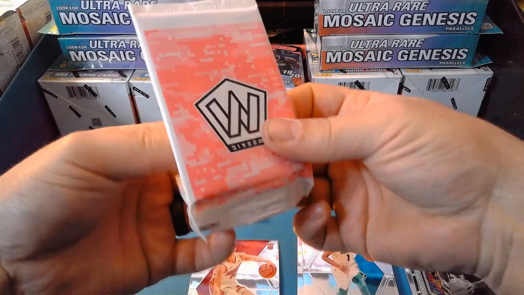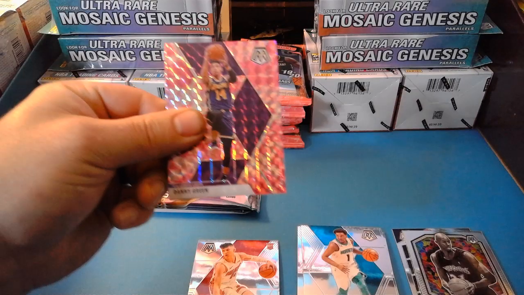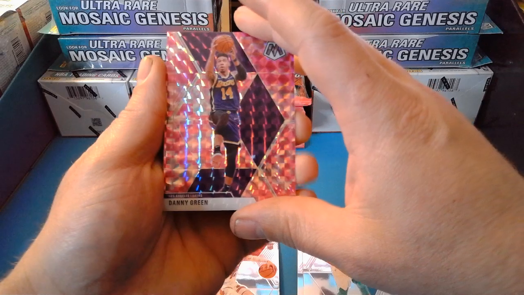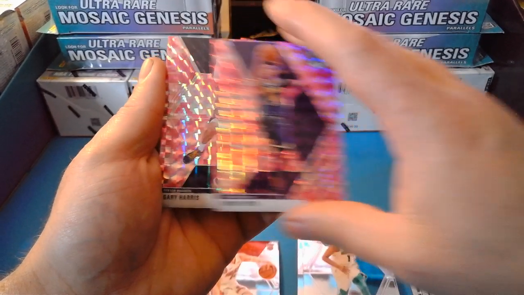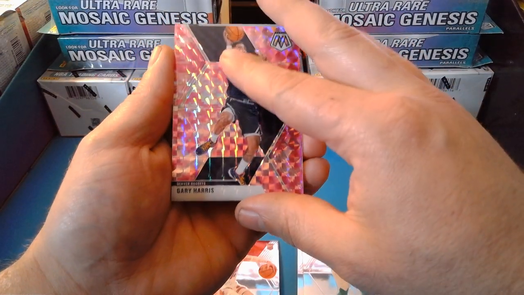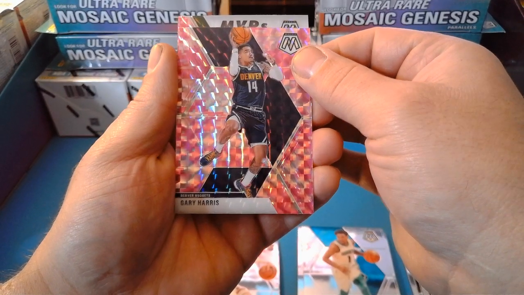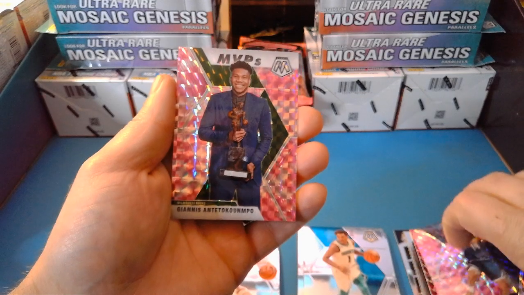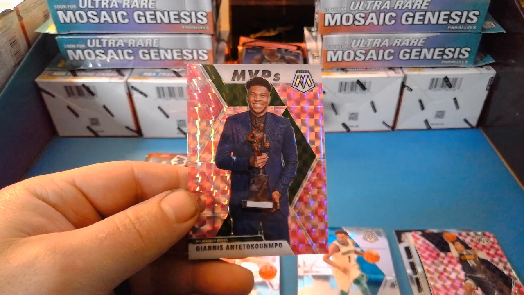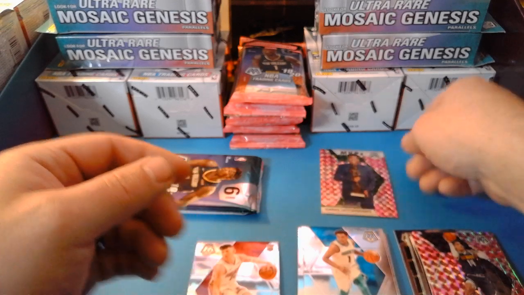These are going to be upside down also. Alright, starting off. Got a Danny Green, pink. Gary Harris, pink. And it's going to be a subset MVP. Oh, it's green. It's Giannis. Awesome. Great pull. That's going to go right with the lot I just got on eBay and with my Genesis. So put that back here all by itself.